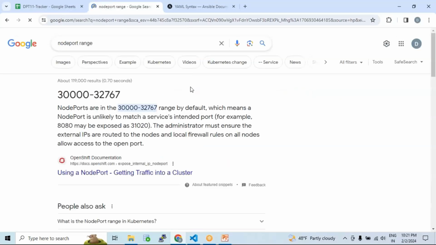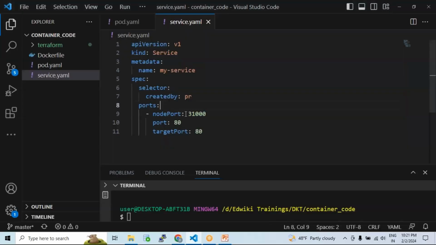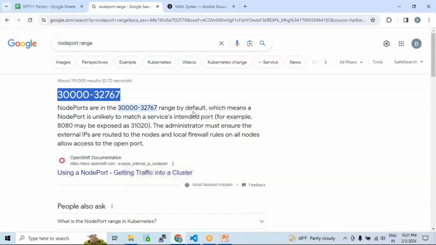Kubernetes says the nodePort you are expecting to listen on at the EC2 server level should be definitely within this range only. If you take any other number, it will not work. That is the reason why I'm using 31,000 as an example, because that is within the range that Kubernetes has defined.